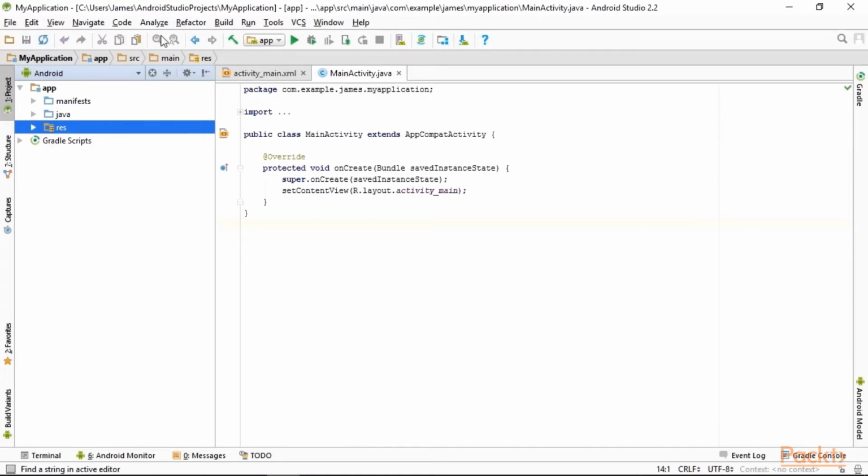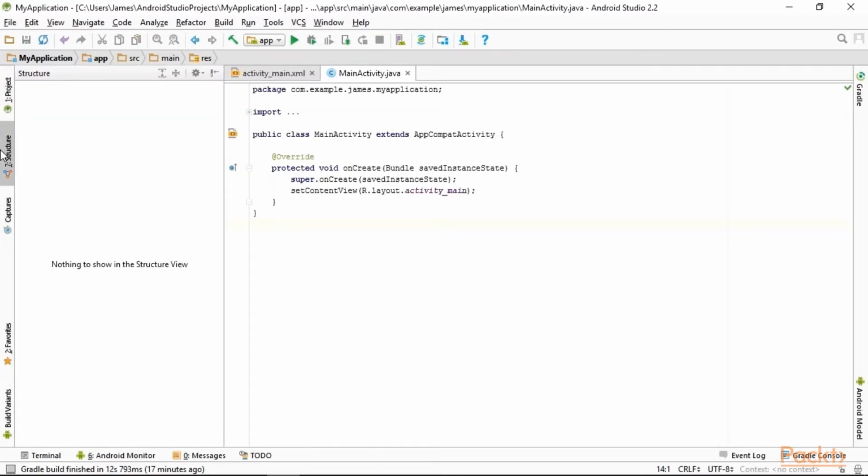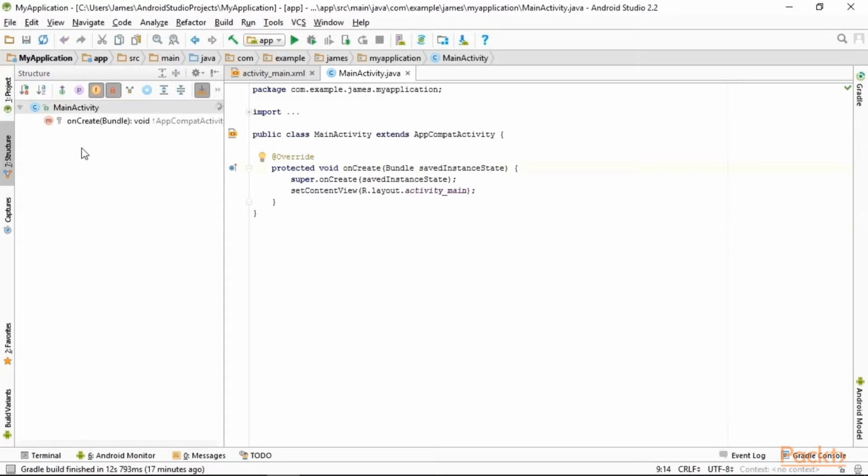Up here are all pretty much my action buttons. I'm not gonna lie to you, you won't be using many of these apart from play. And yeah, that's about it. We will use the AVD manager soon. Apart from that, there's not much there. If we go over to the left side, even further than this little Project Explorer, there is quite a bit. If we click on structure, there's nothing really there. There we go.